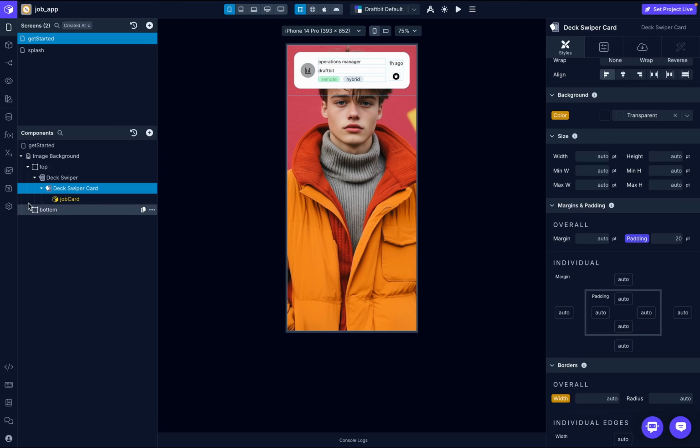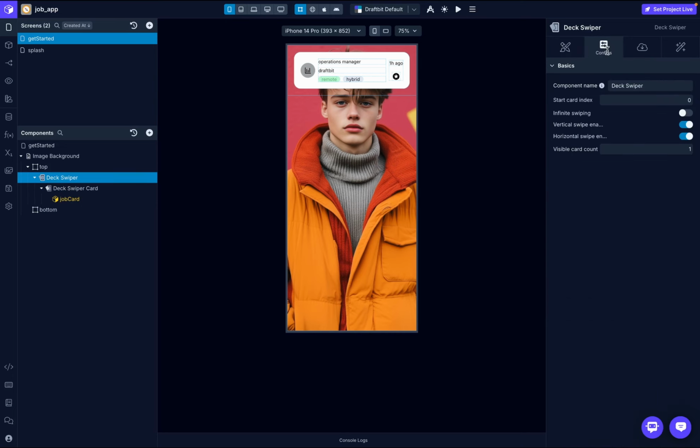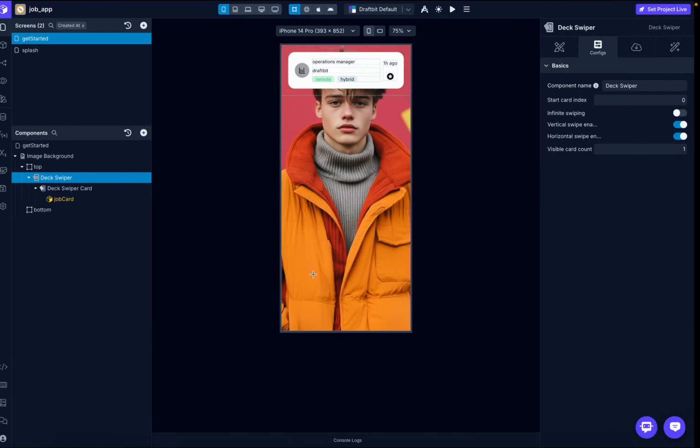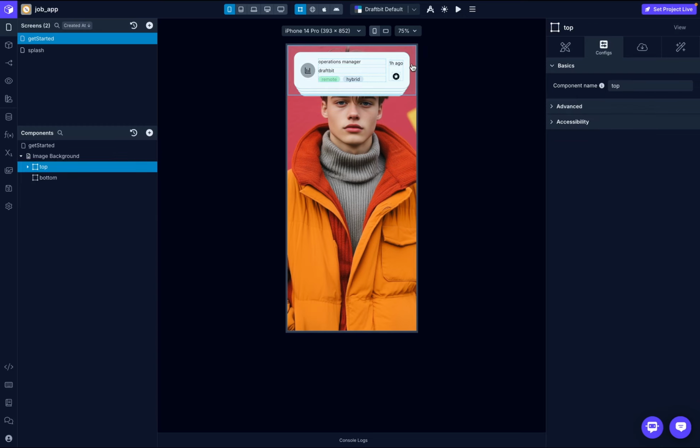What I'm going to do next, I'm going to go where it says text swiper. So the text swiper has some configurations that we can do to achieve this result, where we have these cards that are stacked on top of each other. Let's go back. So the first thing that we need to do, where it says infinite swiping, we enable this. Then where it says visible card count, we set this to 4. Then now we get that same effect. Okay, so let's close this text swiper. Then let's close this top. But then notice everything is at the top.